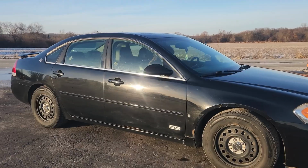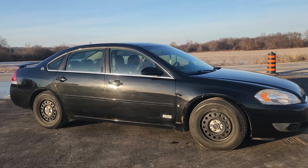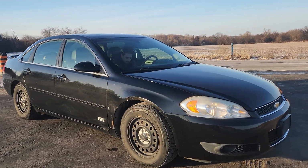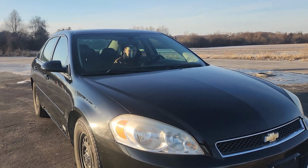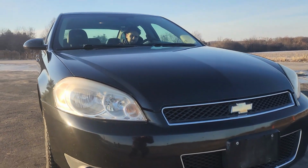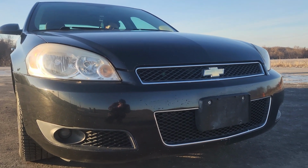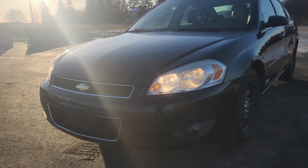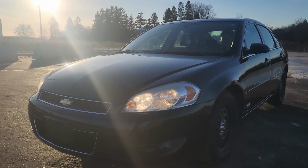Like I said, it's the Frankenstein of cars. Really cool. Think about it. You drive around in a black Impala SS, just cruising around. Wow. Everyone knows this car and it rumbles. It was meant to compete with the Dodge Charger, except the Dodge Charger had one thing right. It was rear-wheel drive. The Impala wasn't. And they ended up discontinuing the Impala later on. Now this engine stopped being used in the Impala in 2009, which is a shame.